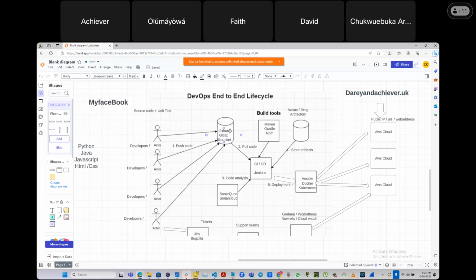Okay, not necessarily repository managers in this context. Why I said not necessarily is because there are some repository managers that are not designed for this. For example, Nexus, it's a repository manager, but it's not designed for source code management in the context of CI/CD. Okay, so for SCM or what we call version control tools, these are the popular ones: GitHub, GitLab, and Bitbucket.